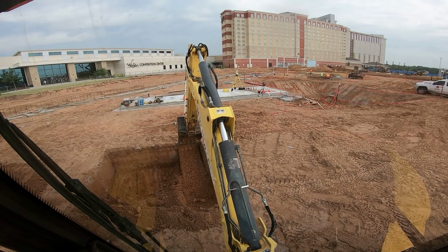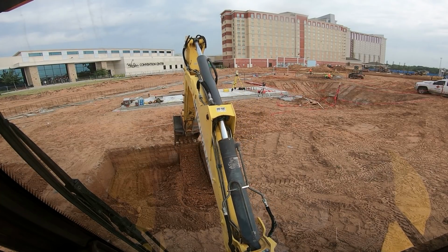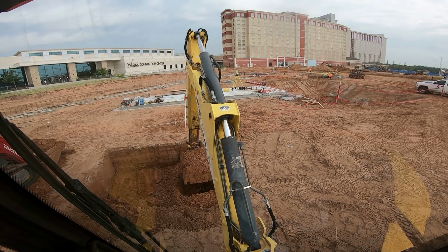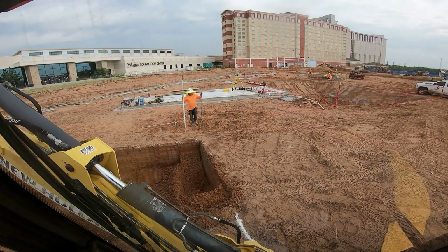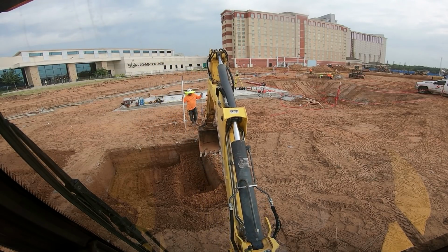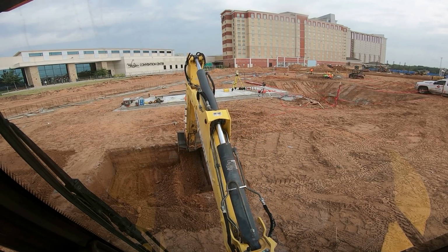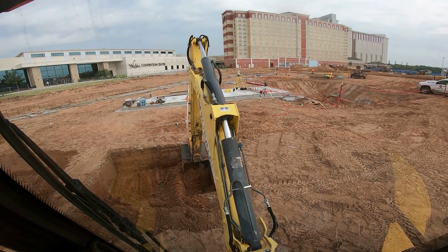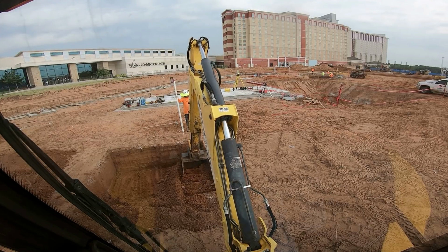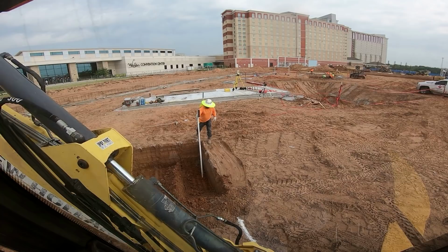But anyway, this is a pretty big project. I think this will be my, what is this? 7/8. This is my 8th day on this job. We dug some big holes over to my right here. One of them we ended up having to dig it deeper, so we used a 135 Case excavator. After the hole's dug out, it's pretty hard to get the backhoe back up to the edge of this stuff. And even the excavator, we had to reach in from both sides to get to it. And there's still some more of that we got to dig out.